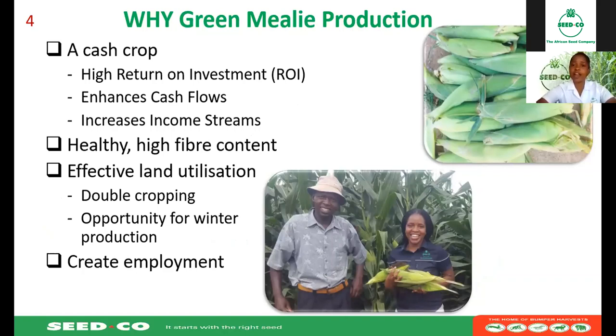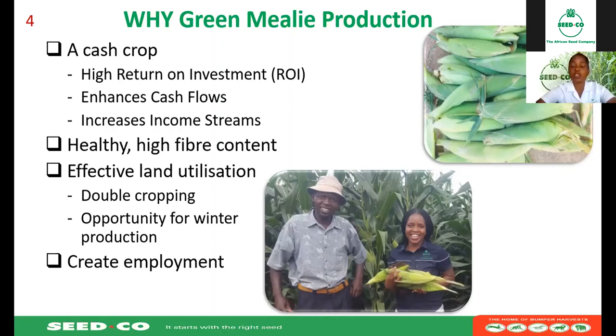One of the things that farmers fear most is getting to a point where they are failing to produce enough to pay wages on the farm or for the running costs. So Green Mealies provides a window for you to establish a crop where you can find cash flows for you to then be running your farm optimally and get good returns, as well as to safeguard the growth of your enterprise. It also increases income streams by having multiple crops annually, if irrigation allows.